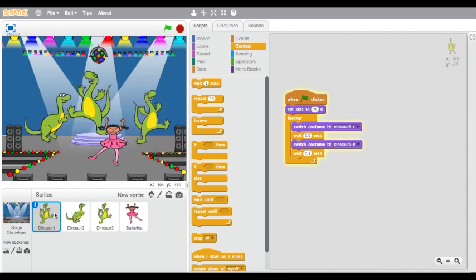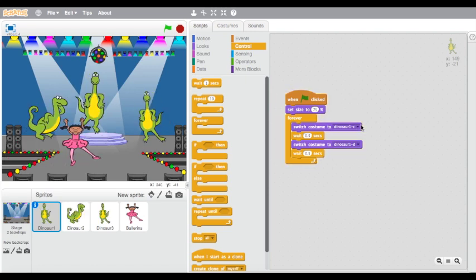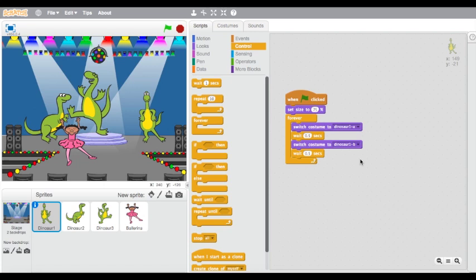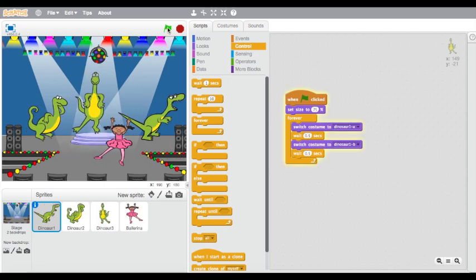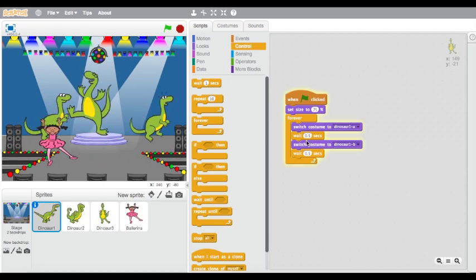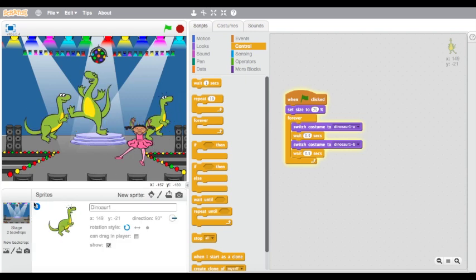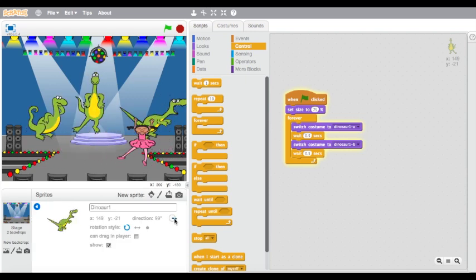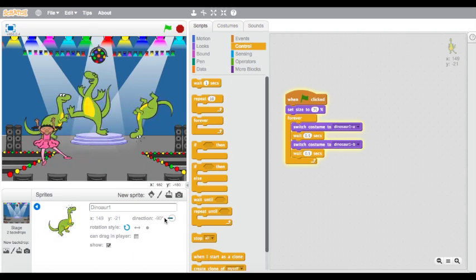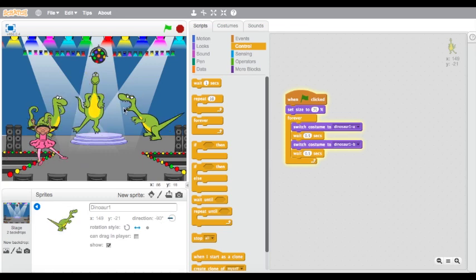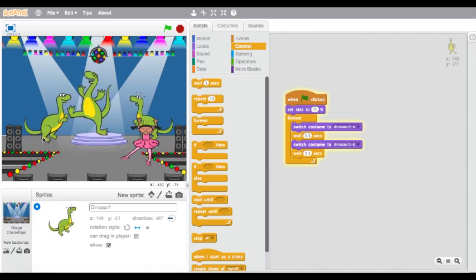I can go into this one as well. Maybe have him do some of the other poses. Now you'll notice with some of the poses that they're both facing this way. So if you don't like that, you can change his direction so that he is also, remember, negative 90, he's upside down. So don't forget to flip that one. So negative 90 will make him point towards the center of the stage.